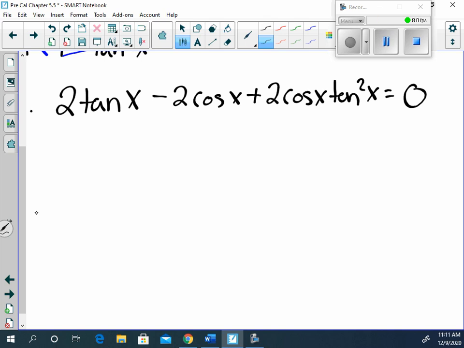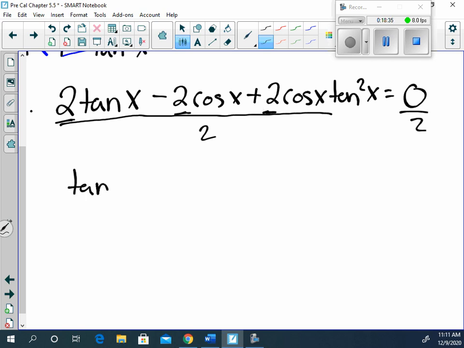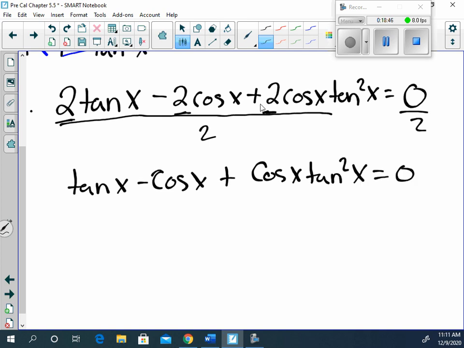Now, what we're going to do with this here is actually convert it over. Because tangent, well, everything has a common factor of 2. I'm going to divide everything by 2. Now, luckily, doing this here isn't changing anything. It's just reducing that scale factor. Because each one of these was scaled by a factor of 2, so I can divide it, and it's not going to change our zeros.